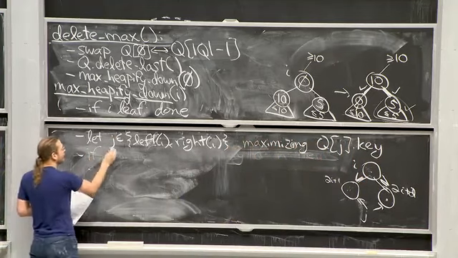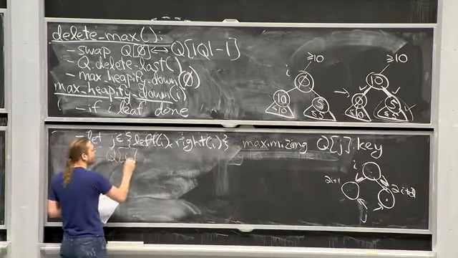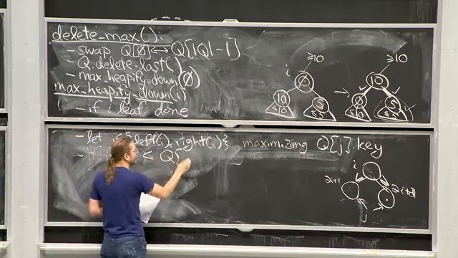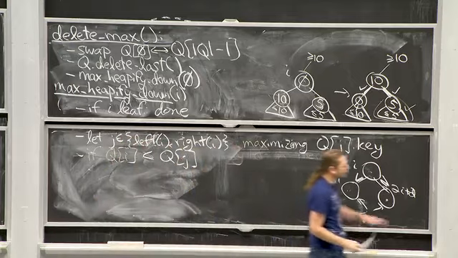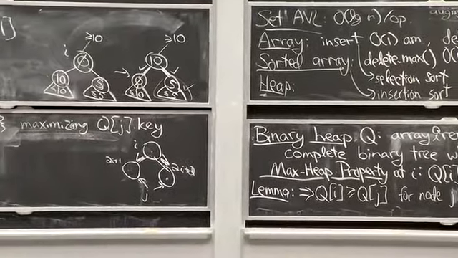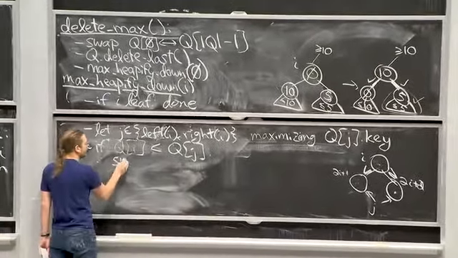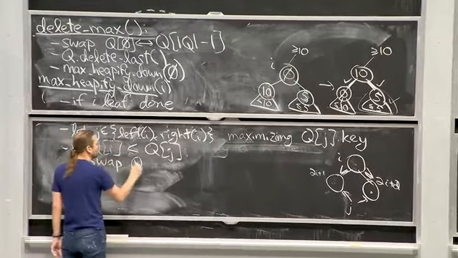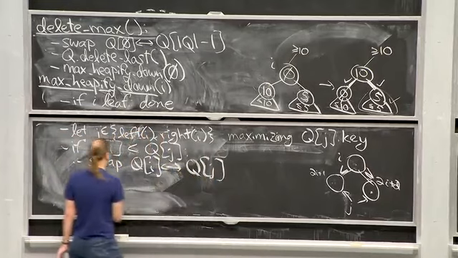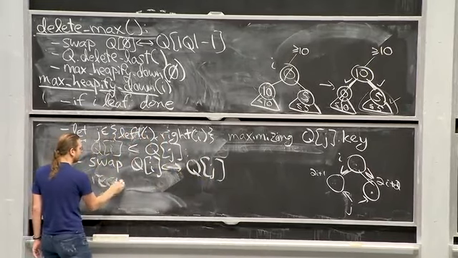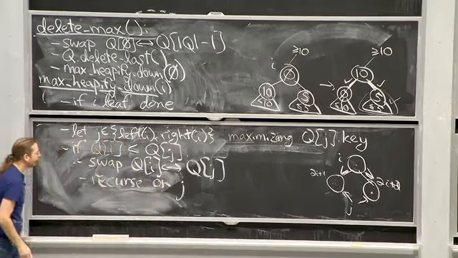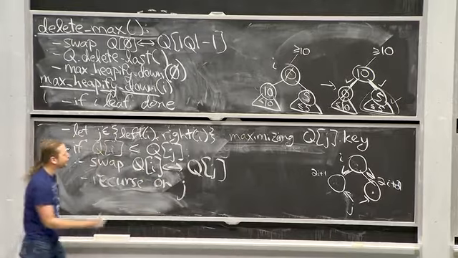And then if these items are out of order, if we do not satisfy the max heap property, so greater than would be satisfied, and less than q of j would be the opposite of the max heap property here. If the max heap property is violated, then we fix it by swapping q of i with q of j. And then we recurse on j. Call max heapify down of j. And that's it. So pretty symmetric.